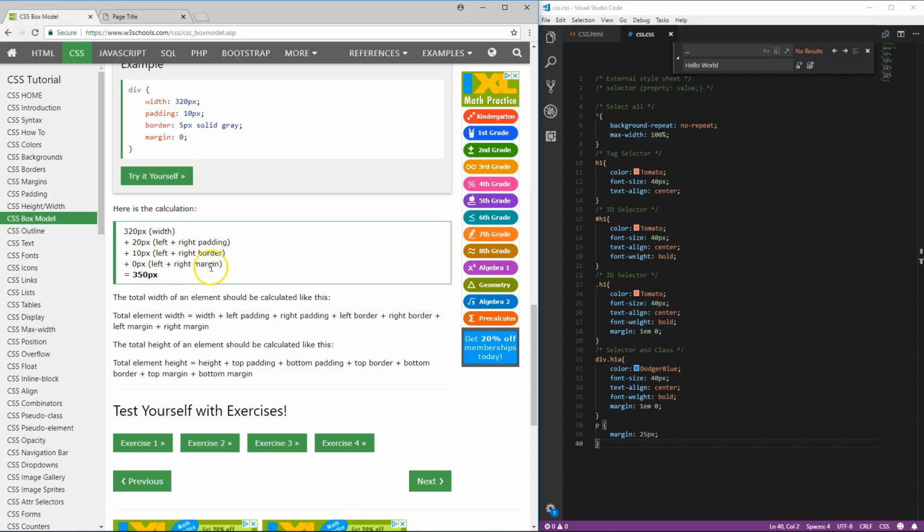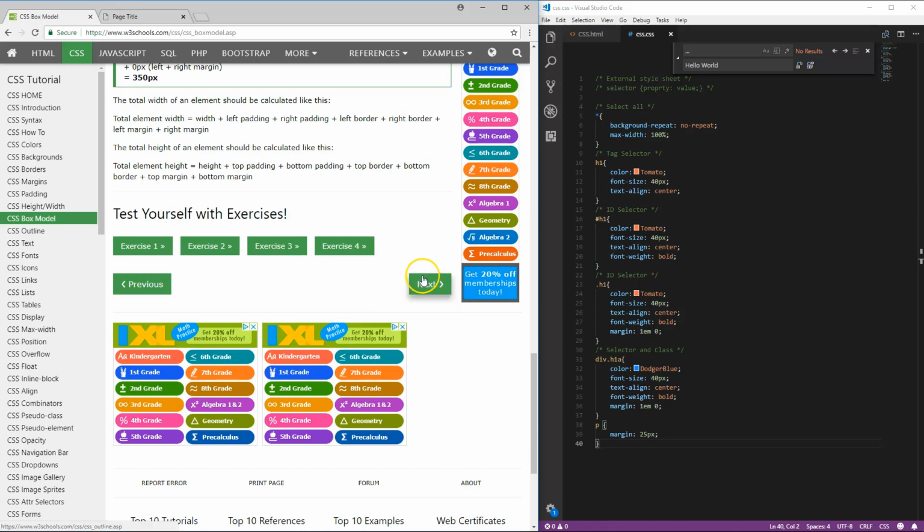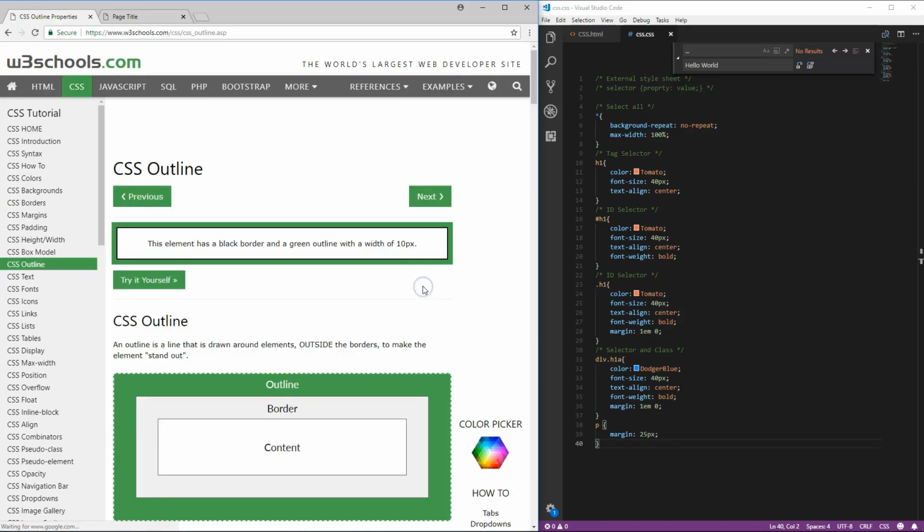So as you see right here, you have right padding, so it's going to add 20 on this right here. So it's just 10s all around. So then the width is going to increase by 20. And then you added a 5 border on each side, which would be left and right, would be another 10. And then you can add any margin. But if you add margin, the element grows bigger and bigger. So the size is going to grow pretty much as you keep adding bigger sizes. Let's go to the next one.